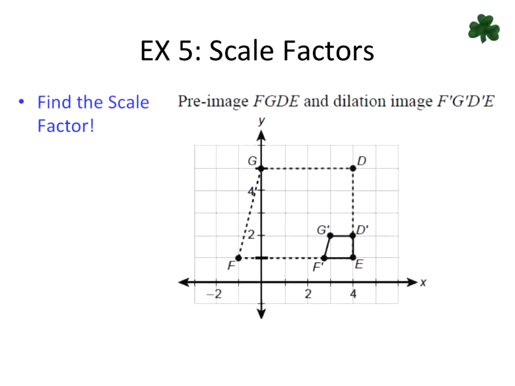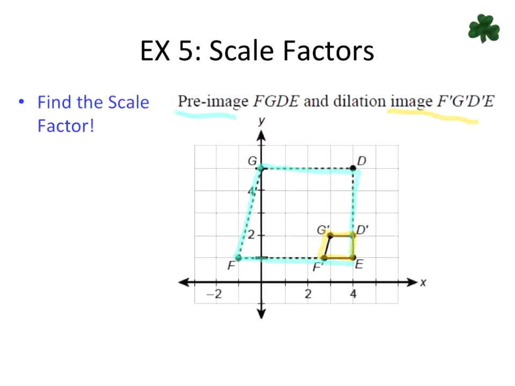So here's your first shape. The pre-image is FGDE. I'm going to highlight that in bluish green. FGDE. That one is your pre-image. And the dilation image is the F prime, G prime, D prime, E prime. So that's the image. The image is this one. It's important to know which one's the pre-image and which one's the image because it starts as the pre-image and it becomes the image. So think about what's happening. It starts as the green one and it turns into the yellow one.